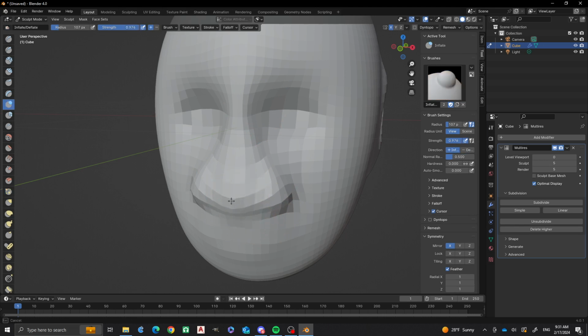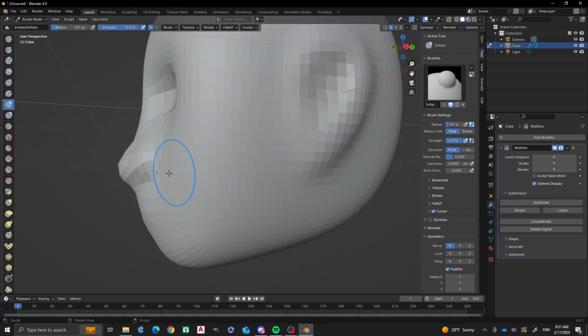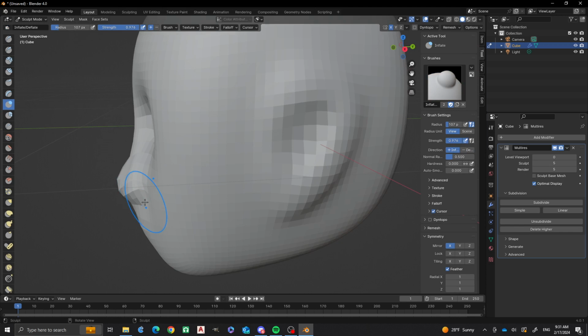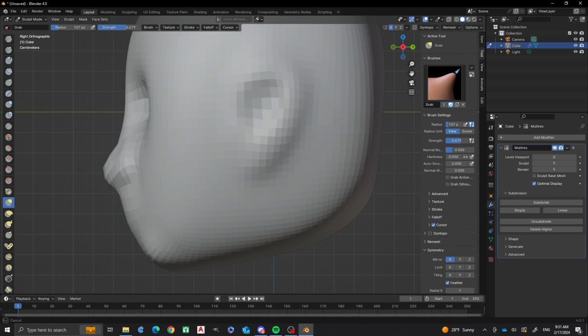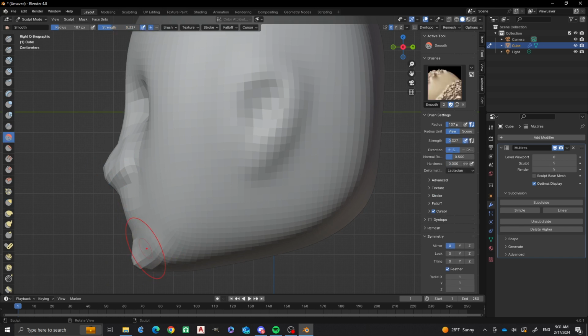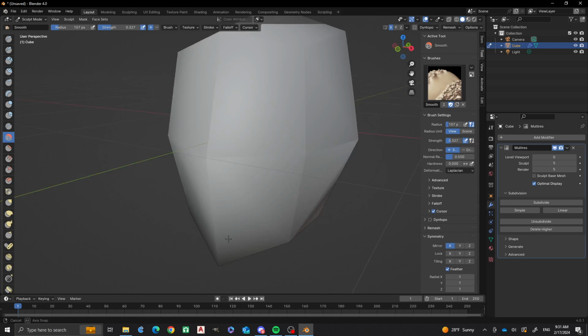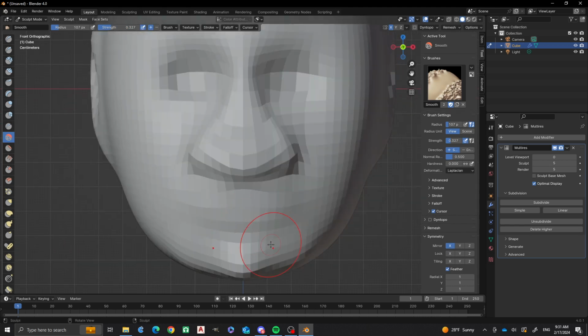I can inflate at this point right here too. My nose looks kind of low there, or maybe it's just that the chin is too high up. So I can grab that. Pull it out a little bit more. Smooth that. Inflate. And look at that. Pretty sweet, huh?